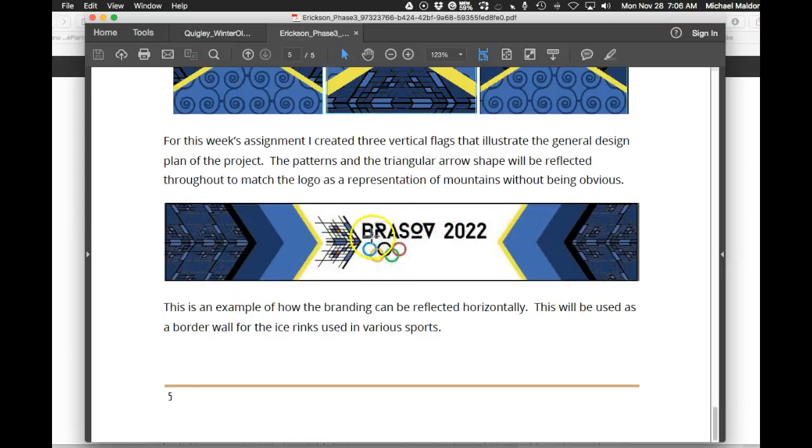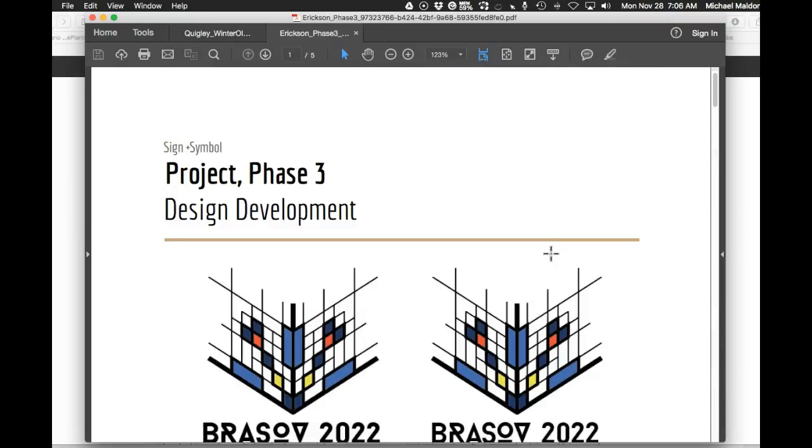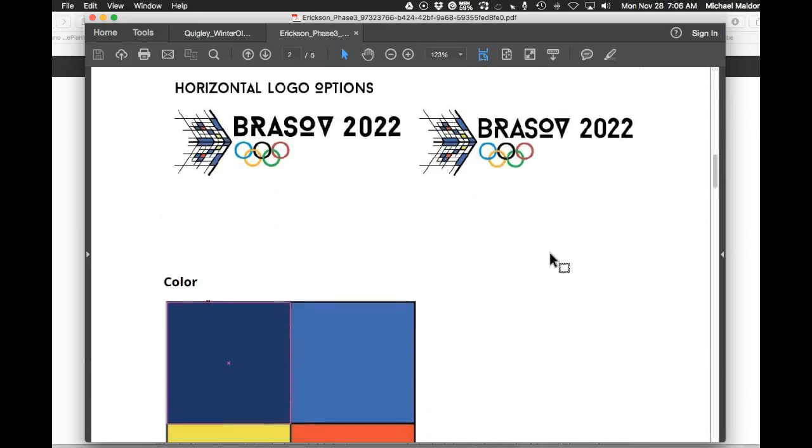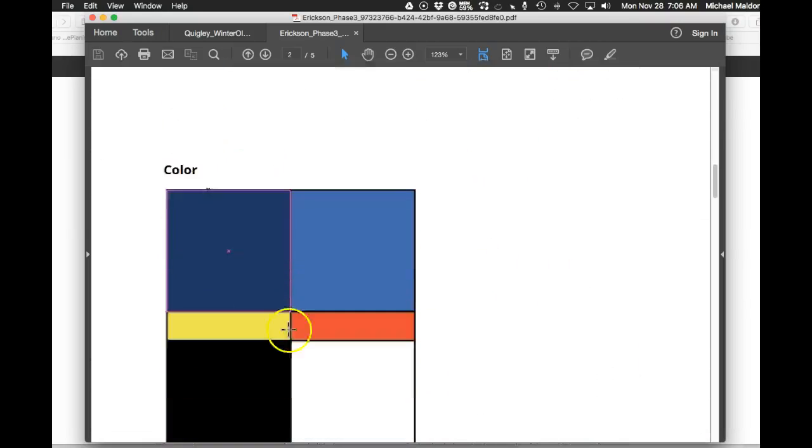Work that relationship out — I think we're going to have some really interesting results when you move that over to maintain that horizontal line. The hockey rink looks good. Other than that, this is phenomenal — really super impressive stuff. I'm so pleased at where you're at. If you have any questions, feel free to get with me and I'll be glad to clarify. Great job, thank you very much.